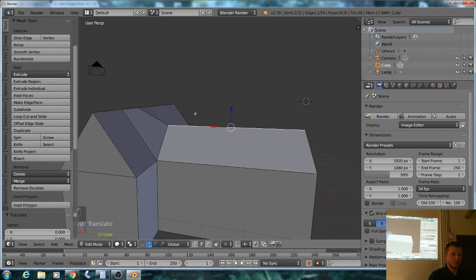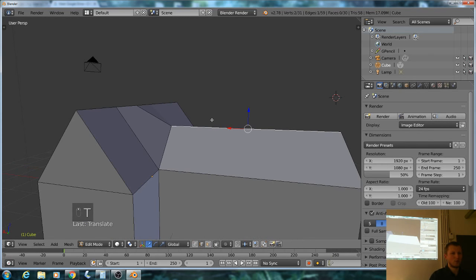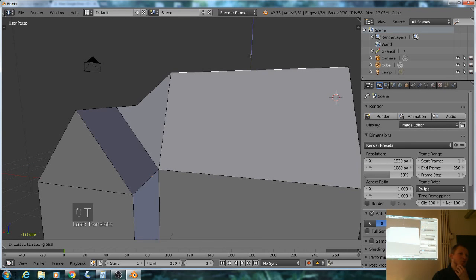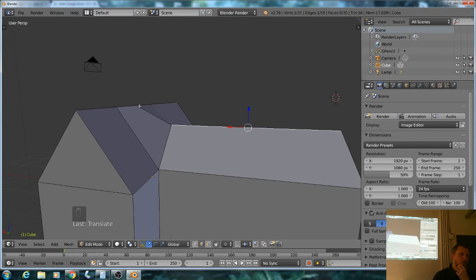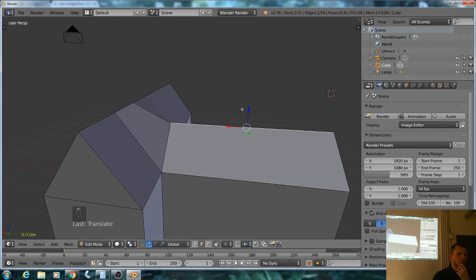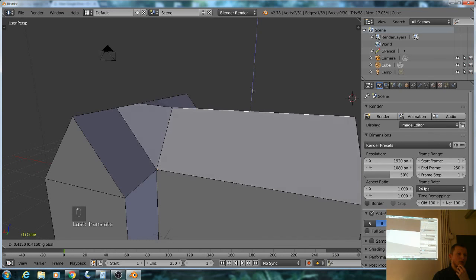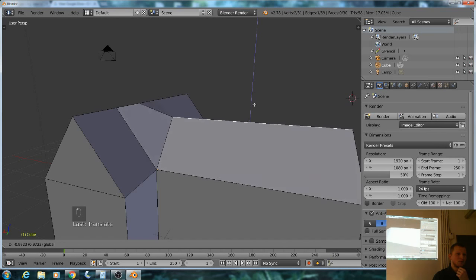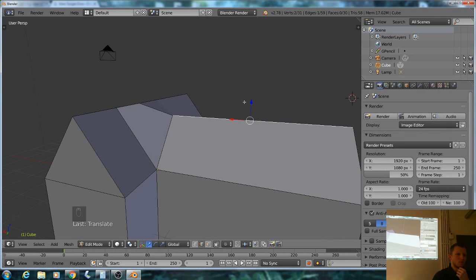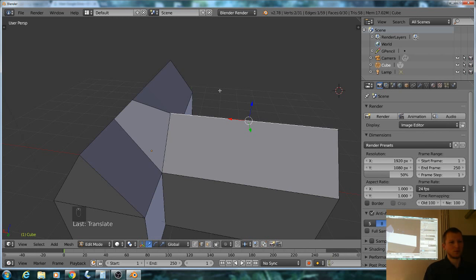But now I have a slight problem, because if I want to move it exactly to the height that the other part of the roof is at, then I can't really do it, because I don't know how far to move it. So probably I need to input some sort of number somewhere.